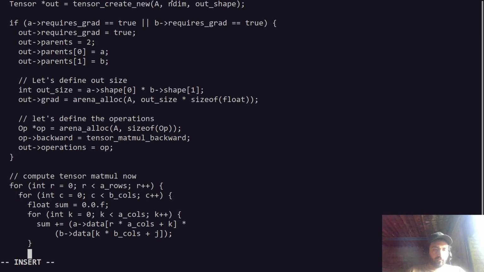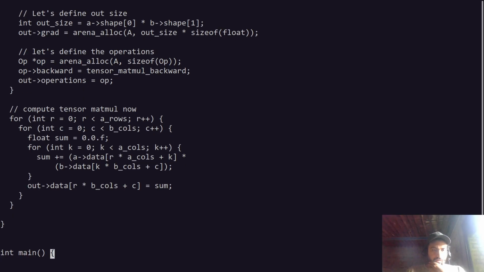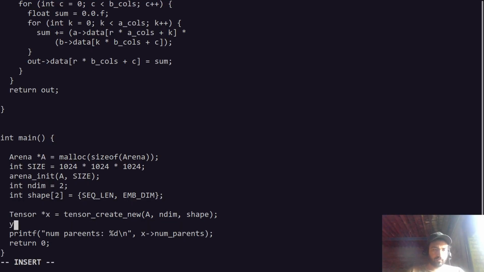And then we'll have this is not, this is C equals sum, and then I guess this should be it. And let's check if this is working.